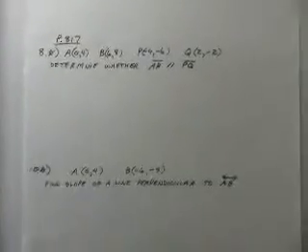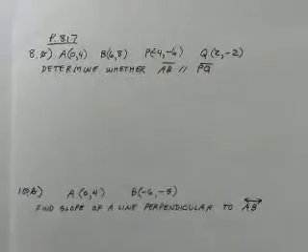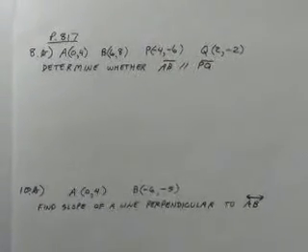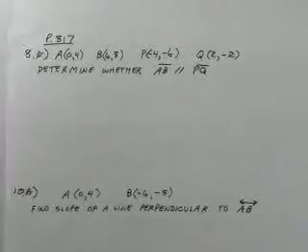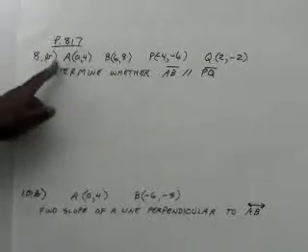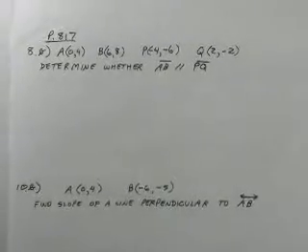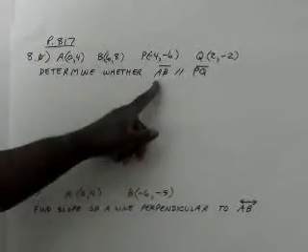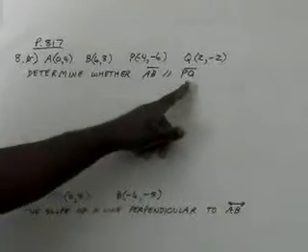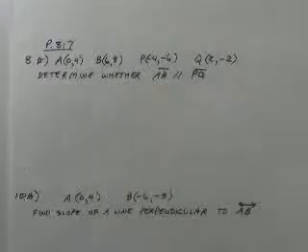Alright. For the next few examples, we're going to go to some problems in the textbook. We're going to go to page 817. We're going to start with problem 8B. Now we're given 4 points with their coordinates. A is at 0, 4, B is at 6, 8, P is -4, -6, and Q is at 2, -2. And what we want to do is determine whether segment AB is parallel to segment PQ. What we'll do is determine the slopes of those two segments.